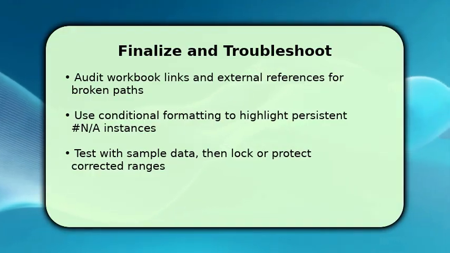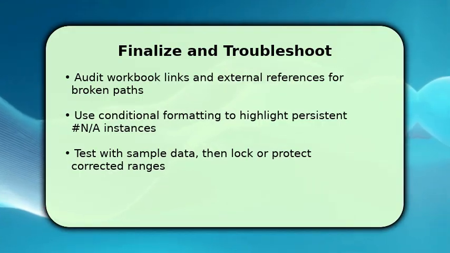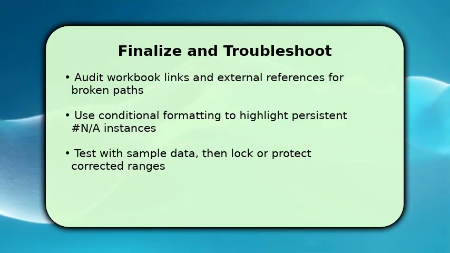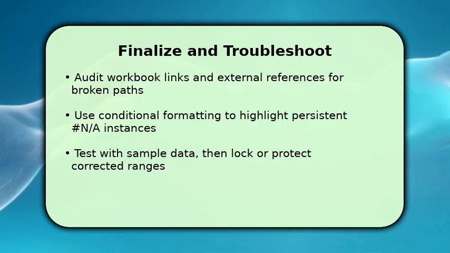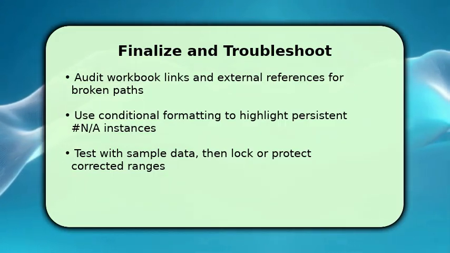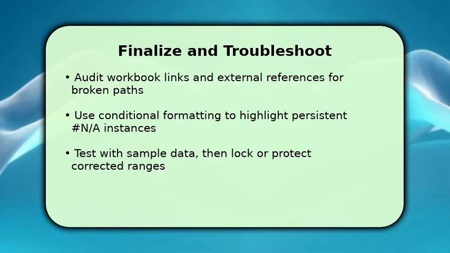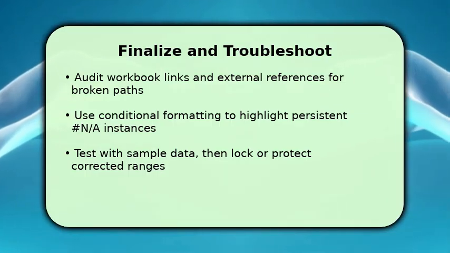You should run tests using sample keys to exercise each lookup path and use conditional formatting to spot stray #N/A values visually. If something still fails, check for hidden characters or mismatched data types. A quick CLEAN and VALUE pass often resolves stubborn cases. One key troubleshooting tip: if external links cause #N/A, verify the source file is accessible and update links before assuming formula errors.